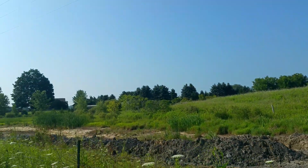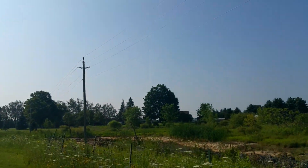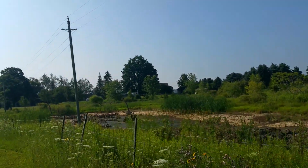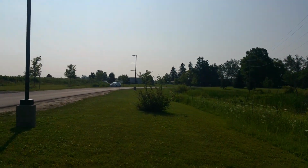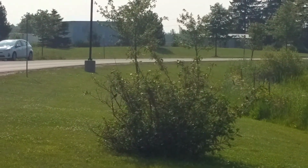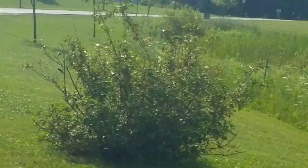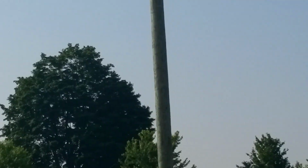I've seen a lot of ugliness politically, but I find spiritually, for me, knowing this is beside a church, that's a tough pill to swallow. The birds are in the bush in front of me. I don't know what type those ones are. Hang on. Like, I'm sickened by this. This isn't right.